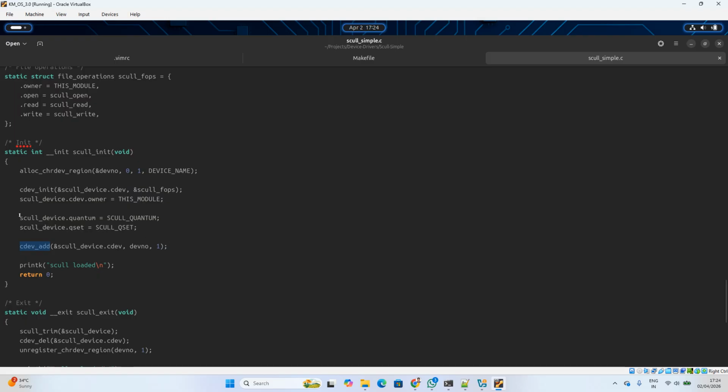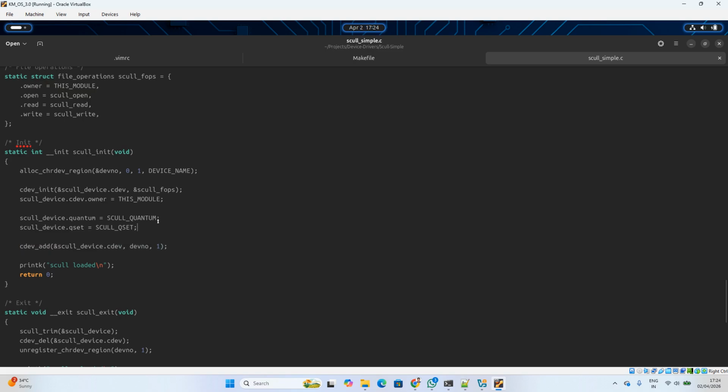So if you do the initialization after that, then these initializations will not be available and the kernel can crash. So that's one thing, I think kernel panic can happen. So all the initialization should happen first, and only then the cdev add should come. Even if you are doing some semaphore concurrency, all the semaphore initializations should come before the cdev add only. After that there should not be any initializations.